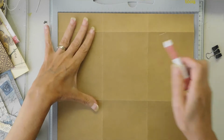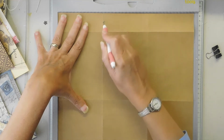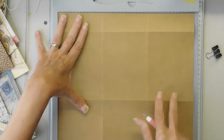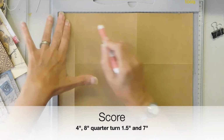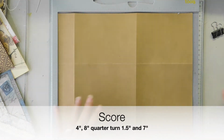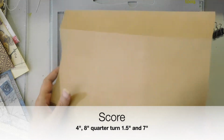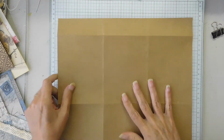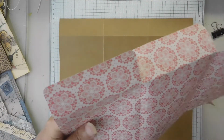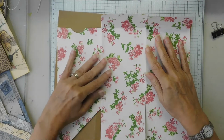Okay, so you're going to have your 12 by 12. You're going to score at 4 and 8. Do a quarter turn. Then you're going to score at 1.5 and 7. Okay, so that's what you have. Move this scoreboard. Bring back my prototype, open it up, and then show you the next, what will be cut, what will be notched.